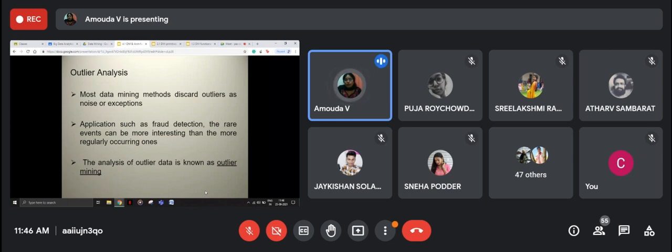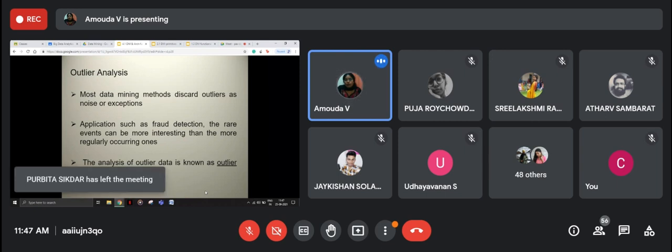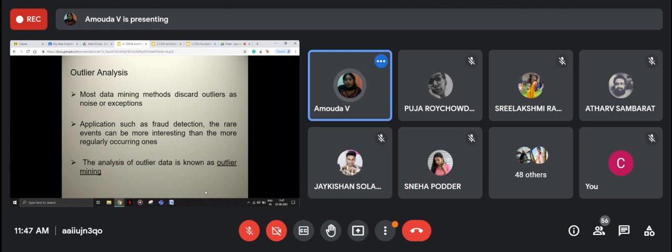So we have seen in the previous class the two tasks, which are descriptive task and predictive task. Under the descriptive task we have seen the functions, and under the predictive task we have seen the functions. So this is an introduction to data mining: the functions under the two data mining tasks. Before I get into the next one, if you have any doubt, you can stop me here. I just introduced the functions of data mining. One by one in detail we are going to see. Before seeing that, I am asking if you have any doubt. If you have any doubt, stop.